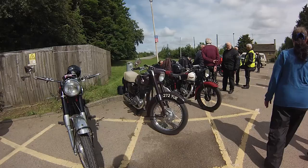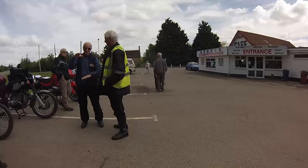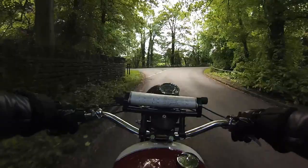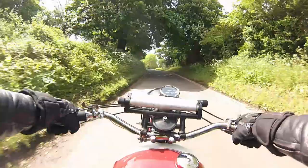It looks good, running really nicely. Did you have to rebuild the engine? Yes, everything's rebuilt. It's a bit gadgety looking over there, isn't it? Our thirst for chatter quenched, we follow the route to lunch.